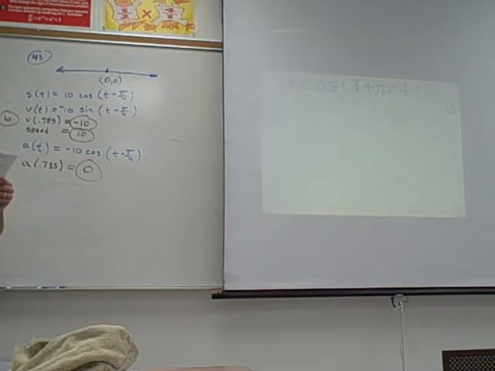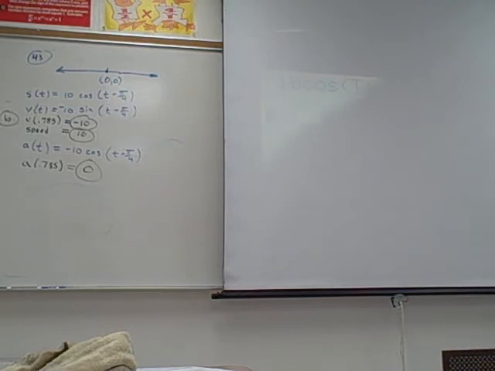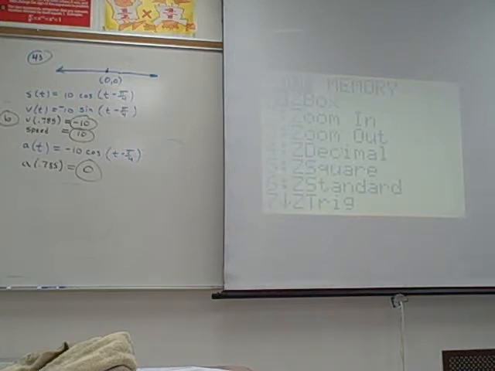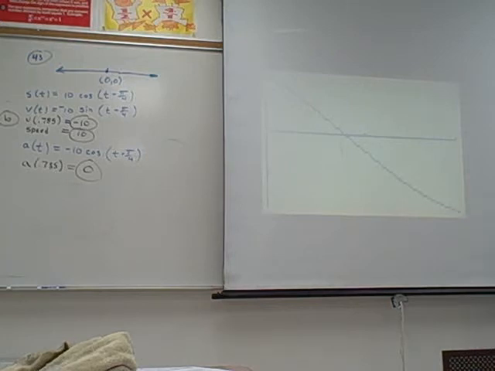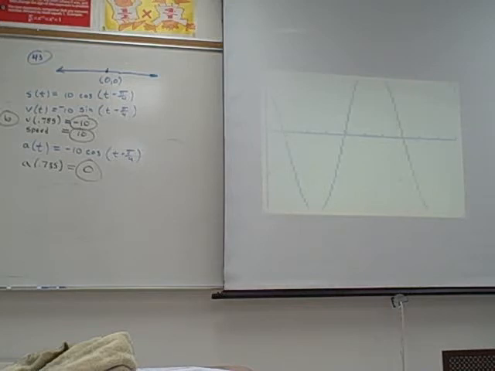Okay, when does the particle switch directions for the first time? There's two ways to do this one. You can look at the original graph, which is what I'm going to do. I'm going to turn off the velocity and acceleration graphs, look at the position graph, zoom 0 to fit the screen. I need to make my X max bigger so I can see, let's do the first 10 seconds, 0 to 10. Okay, I need to hit zoom 0 again to refit my screen.